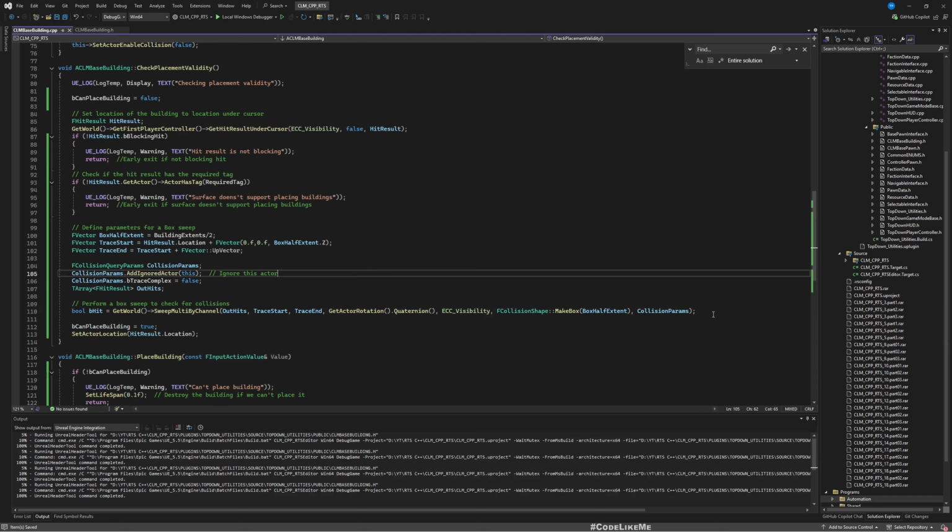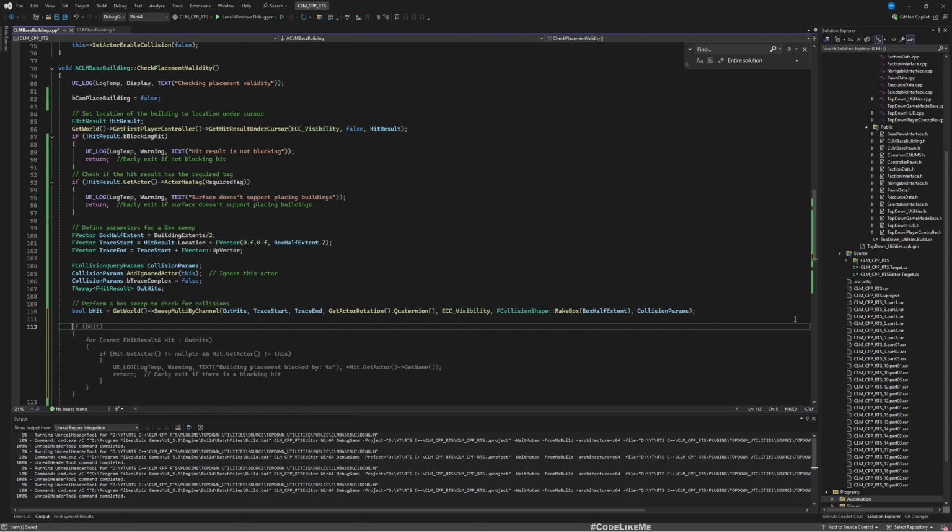Right, now here, we don't really need to check if bHit is true, because if nothing is blocking, then it should be fine. Nothing is blocked by anything. But we need to check if we do have any hits. We need to go through all the hit results.